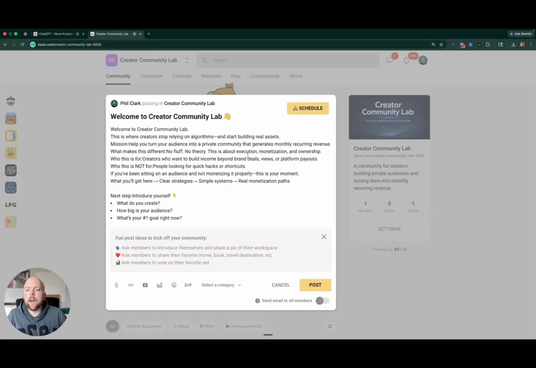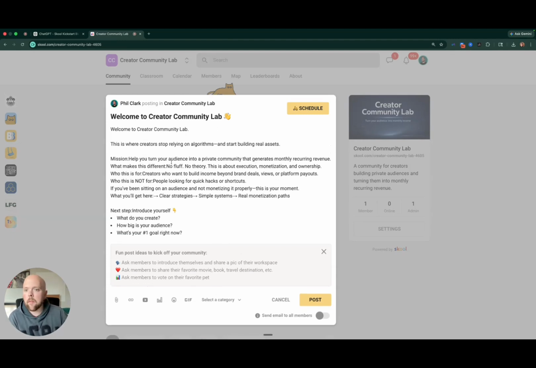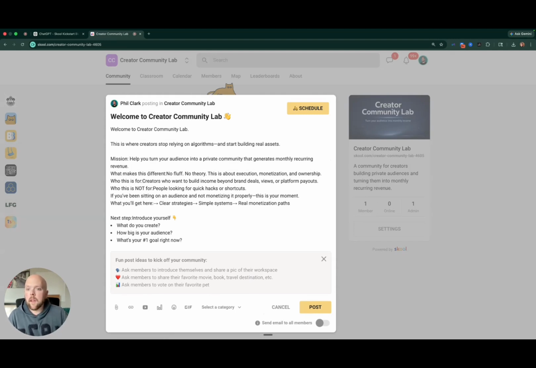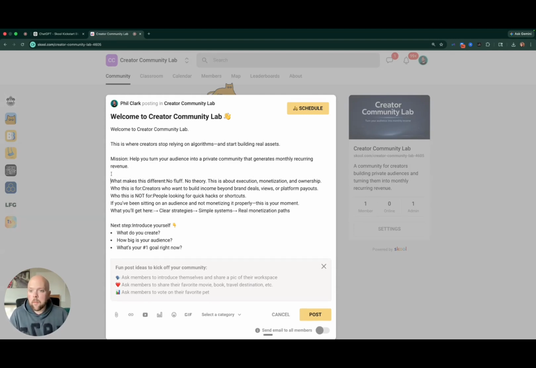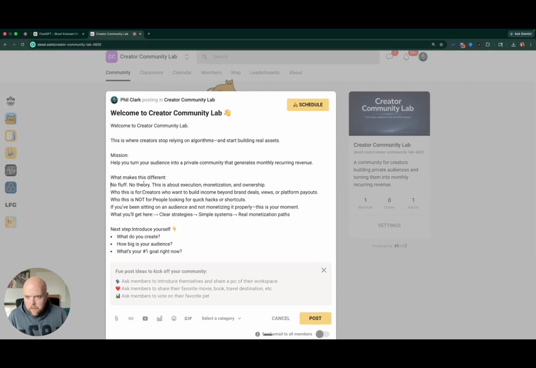But first, let's go back to our community. We just want to format this. So you're just going to get in here and start hitting these line spaces throughout it. You know, you can leave the mission like that. If you want to leave a line space here, maybe we will. Just go ahead. That looks a little better. I don't like the words no fluff. I don't know about you, but anytime AI says that, I take it out.